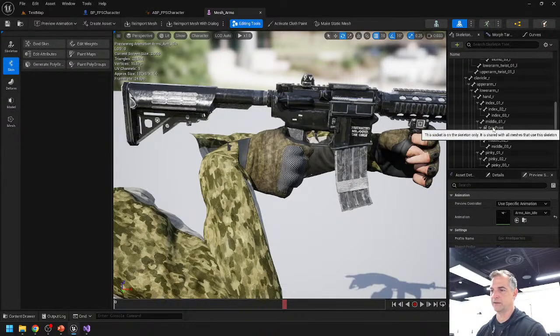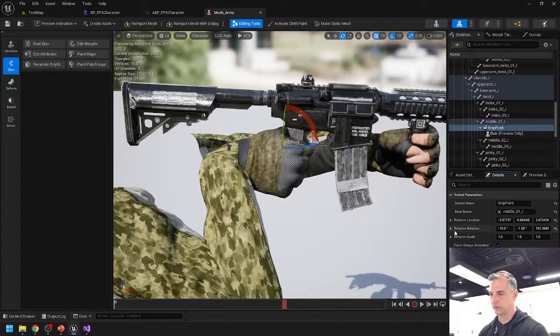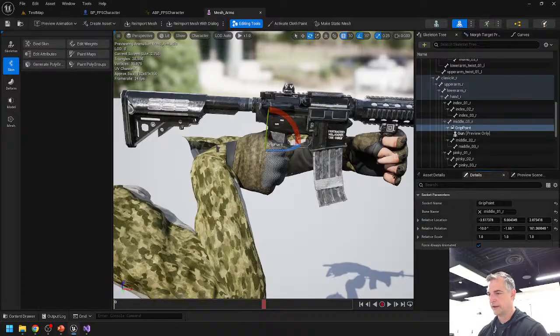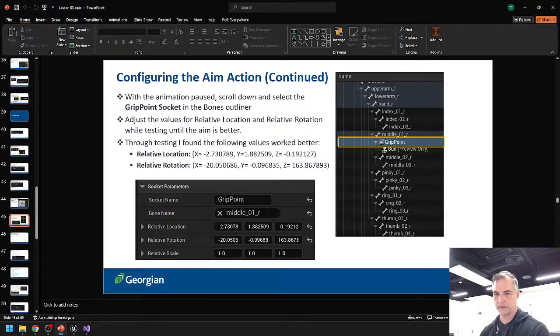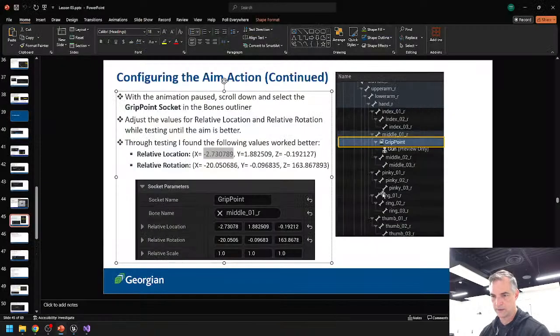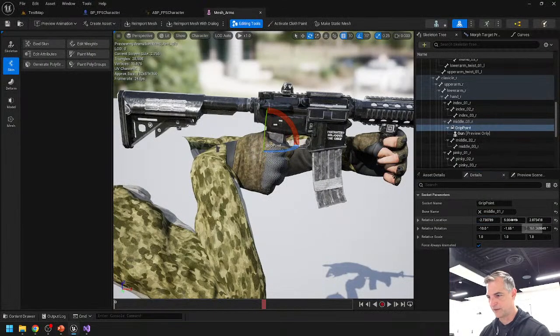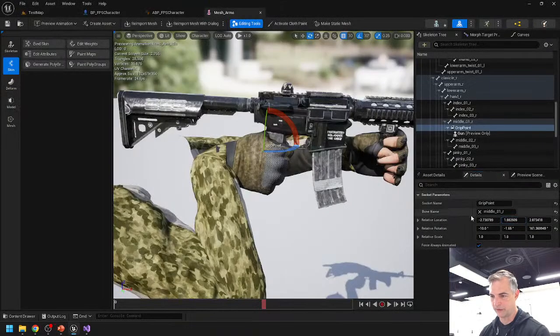I want to click on the grip point over here. I've navigated here in the skeleton. I've got the grip point, and then under details, now you're going to see these numbers, which is the relative location and rotation and all this kind of stuff. Please use my numbers, these numbers right here. I recommend them. So just take these numbers here, go back over here, double click, select all, and paste. And you're going to be like, why, Tom? But why? You'll see. It'll save us some time. Instead of us putting around right now, I want you to putt around later.